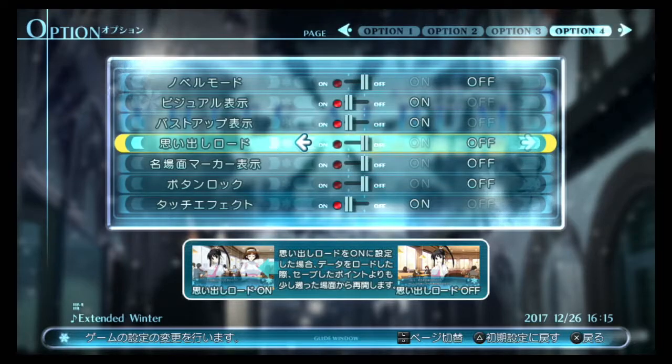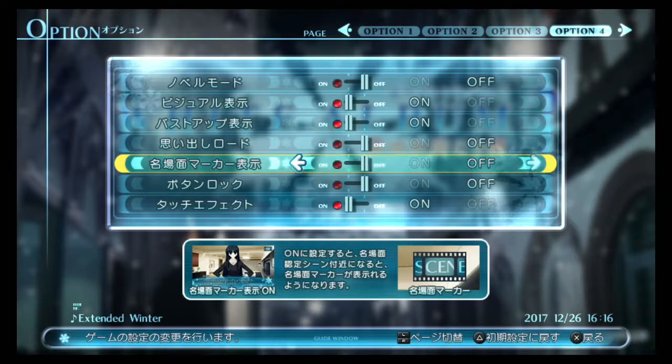The fourth option, memory road. I don't know what that is. Recollection load. I don't know. I'll have to look into that. The fifth option, it's name the scene marker, display as. So I think it's just, do you want a thing in the top right that says what the scene is? Probably not. Although it may make it easier for us to figure out what scene we're on. So we'll put it on for now, and we'll see how helpful it is.